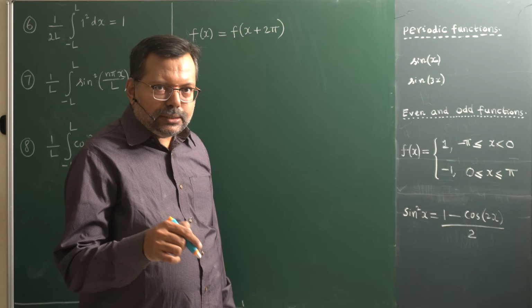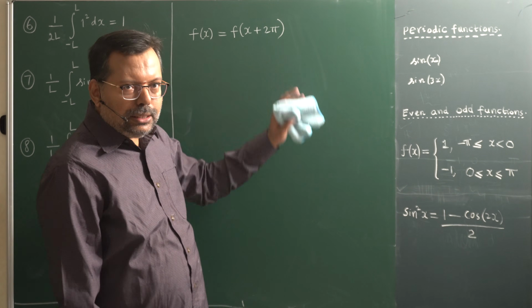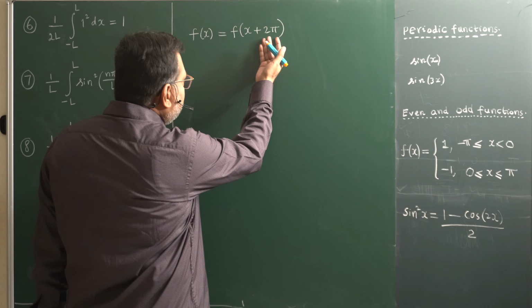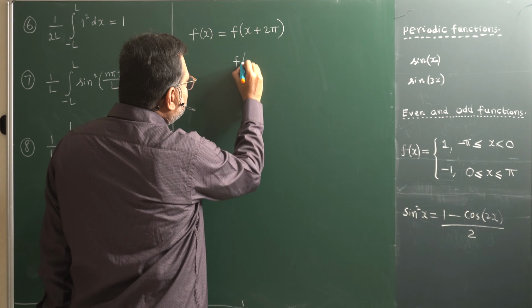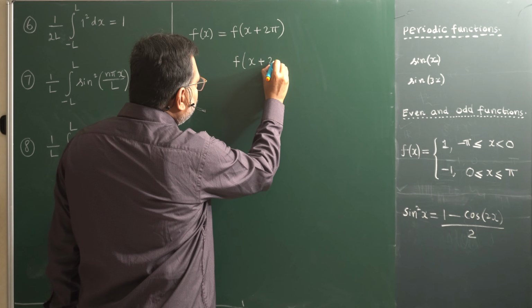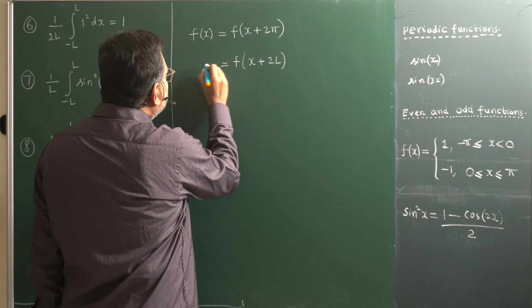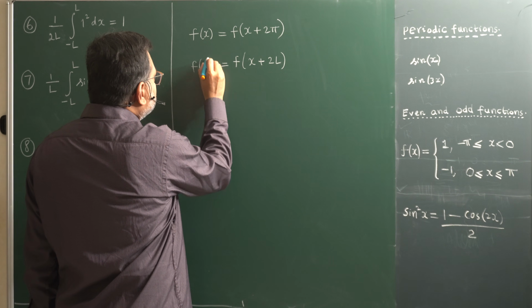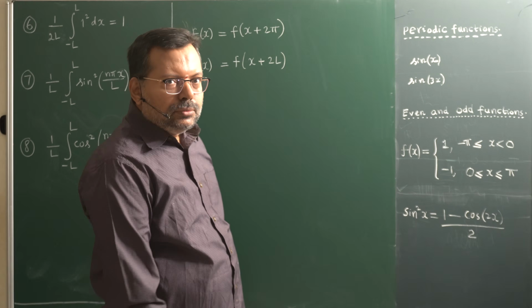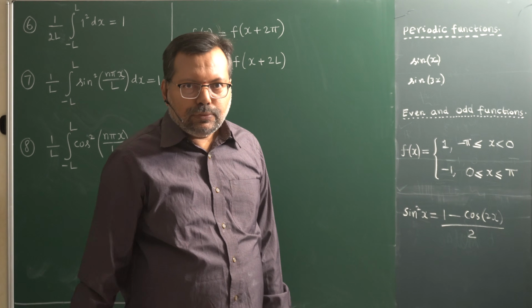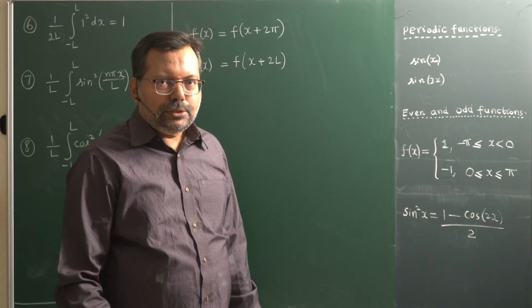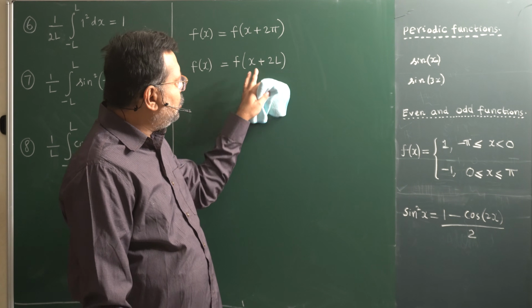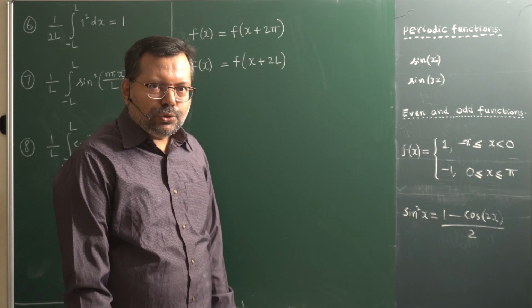So we are going to consider periodic functions that look like this. In particular, it can be 2 pi. In general, you may not expect 2 pi every time, so we can always write 2L here. So that is how you write it down. So f of x here, in general, if it is not a sinusoidal function, probably the range may not match with 2 pi, in which case you can write down 2L as the period. So that is the idea.